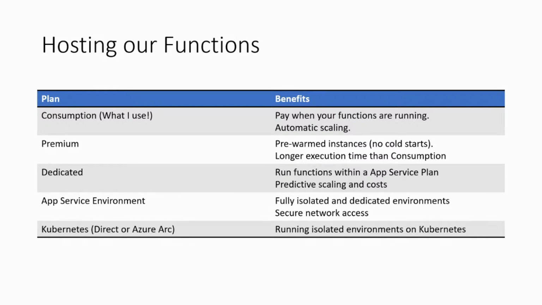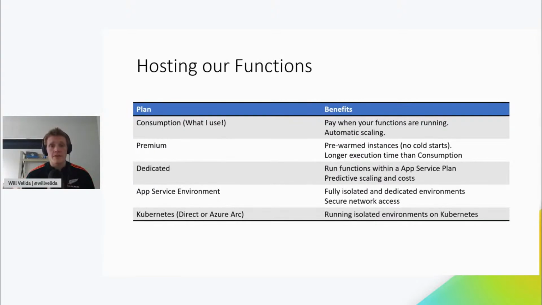Now, depending on what kind of workloads you're going to be processing, there are a variety of different hosting plans that you can use for your Azure functions. We can go up to premium, which is the next step up. Essentially, there are pre-warmed instances. With consumption plans, you can scale right down to 0 instances, but that can cause some latency through cold starts. In premium, this is not the case. You can actually have pre-warmed instances, which will run applications with no delay after being idle for such a long time. It also runs on more powerful instances, and you can also connect it to virtual networks. And you can have a longer execution time with your functions than you would with consumption.